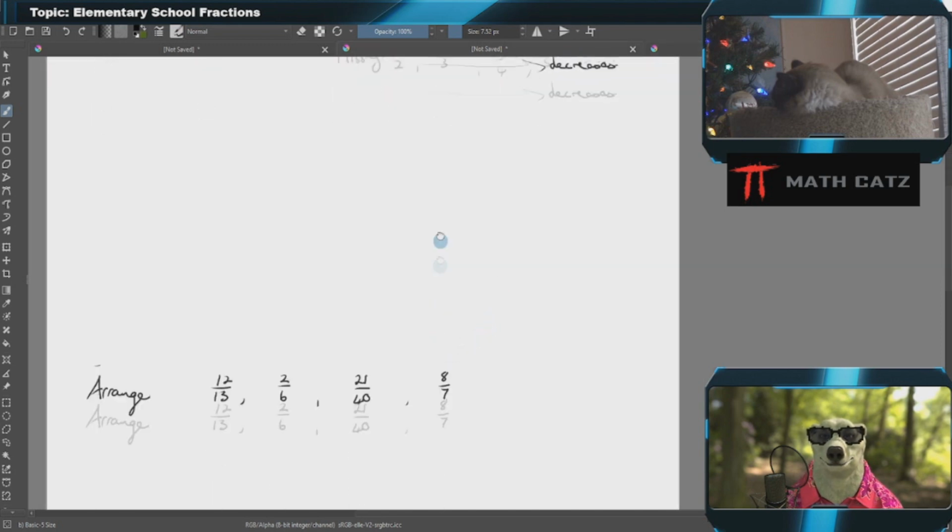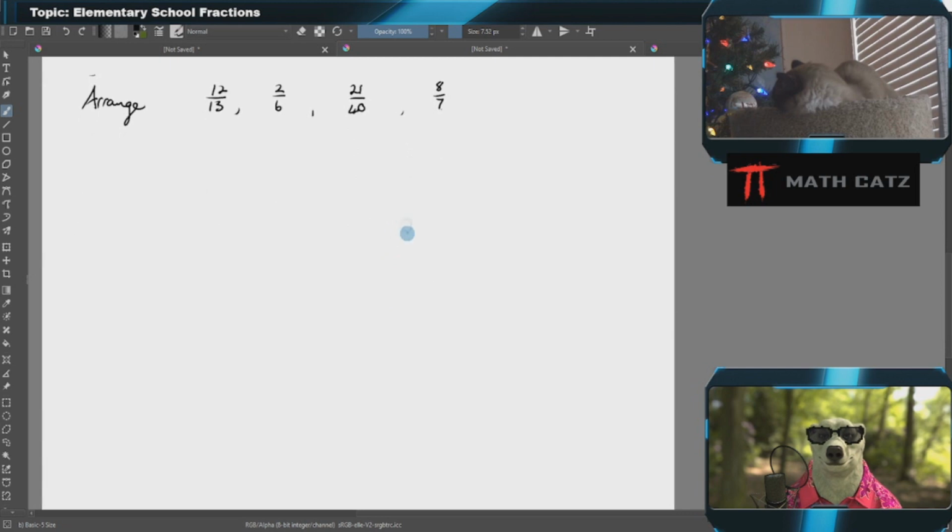I can then extend this as our last example to arranging a whole bunch of fractions like these 4, for example. Now it does depend on what they are, and in some cases two fractions might be so close together that it's not as easy to quickly do it, and you can take more sophisticated methods like converting them to decimals and thinking in that sense, but basing it at this stage on the part of a whole concept builds that foundation very nicely.